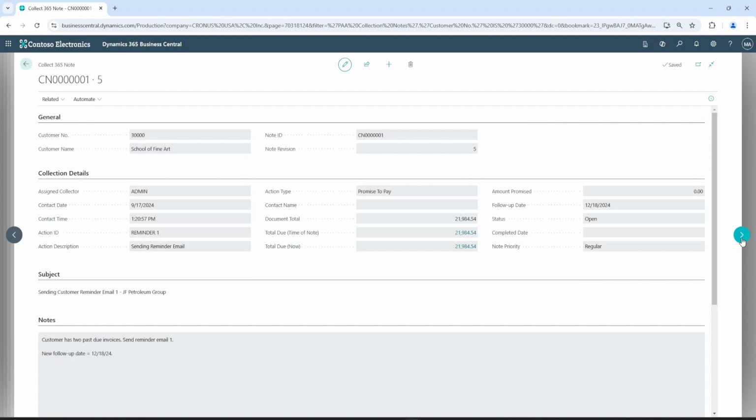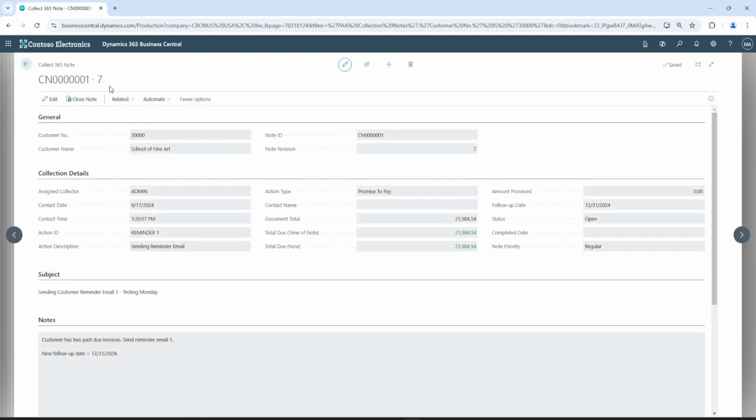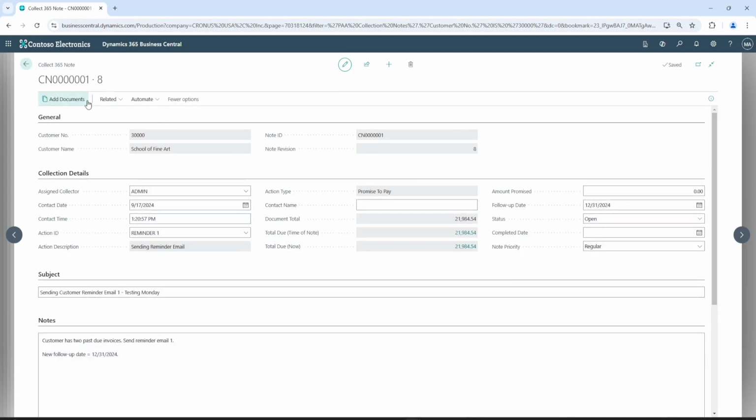There's note revision number 5, note revision number 6, and then as we get to the most current and open note here, I now have the ability to edit that. You notice they're still locked by design here, but if I select edit, we're now on note revision number 8, and the fields within this are now opened up for me to edit along the way. So we'll put testing here for demo, and we'll put a new follow-up date here of January 15th, 2025, and I can change that follow-up date here on the right-hand side. So that's another change that we've made to that note.